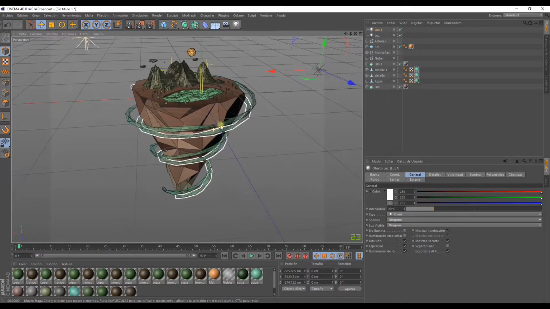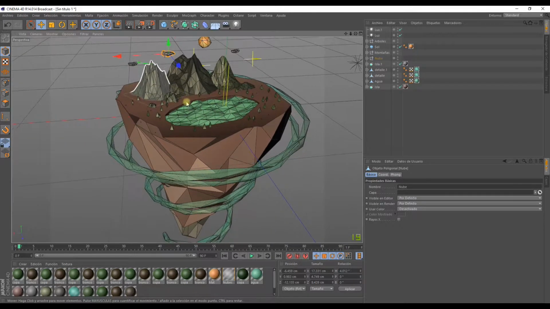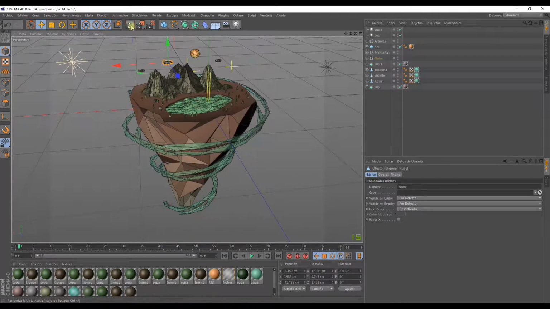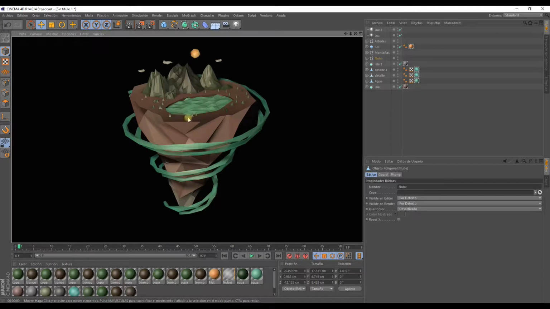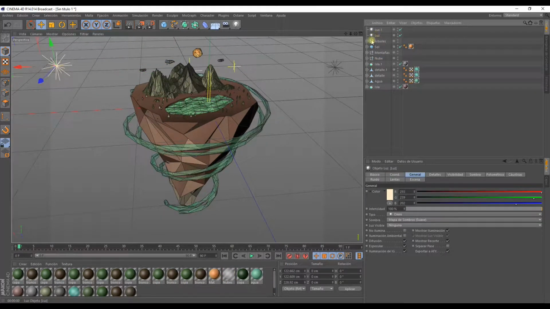Okay, I'll just move this cloud a little bit this way. And this other one too. So just play around with the lights, with the intensity. There are other types of lights too.